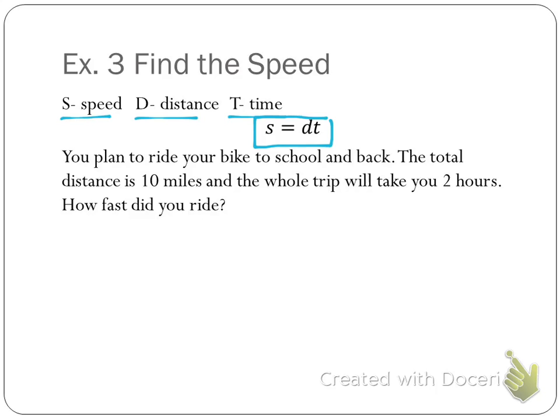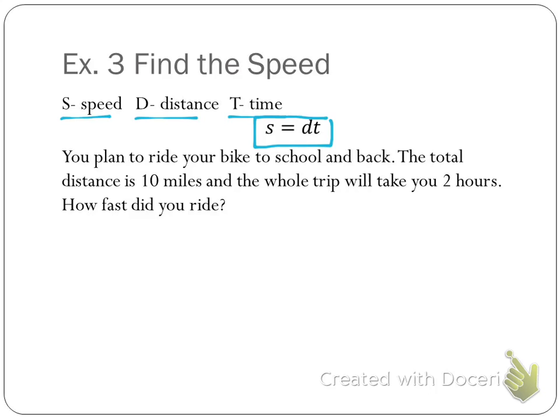Speed equals distance times time. So I can always find the speed of a bicycle, of a car, of a motorcycle, just by multiplying the distance that motor vehicle goes and the time it takes it to go. Okay? So I know I'm looking for 3 different things in this problem: speed, distance, and time. So I'm going to read this. Now, odds are you are going to be missing one of those 3 things. You wouldn't have anything to solve if you had all 3 parts, okay? So we're going to look for what I have and what I need.